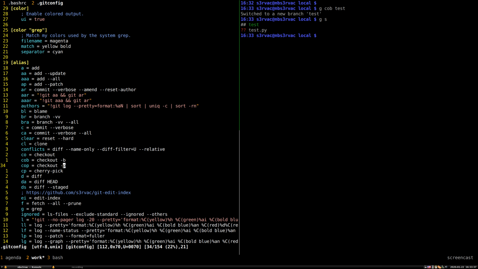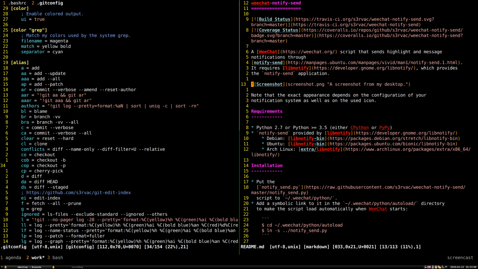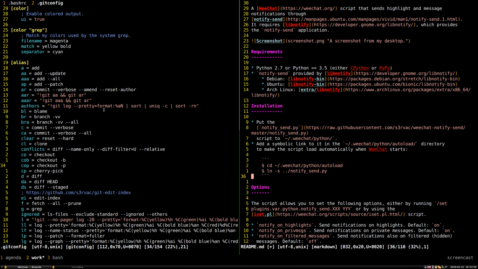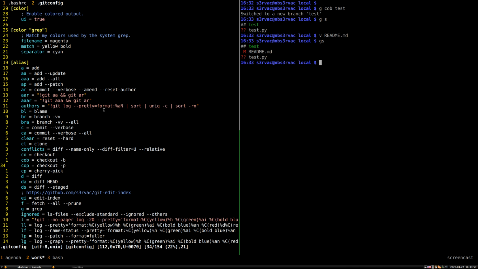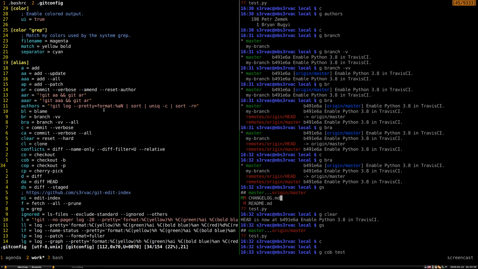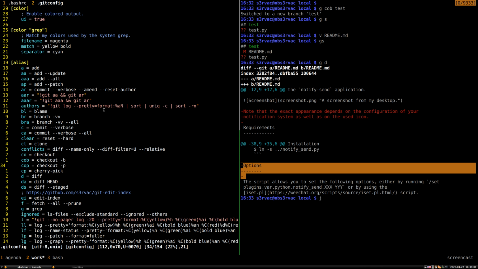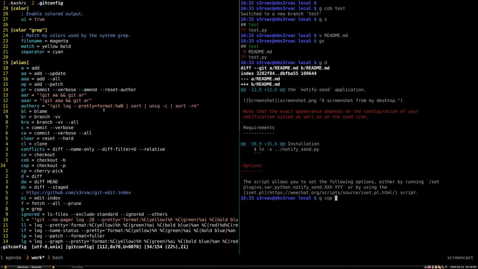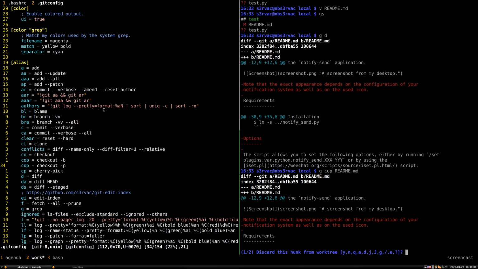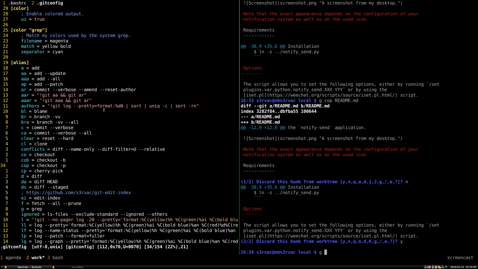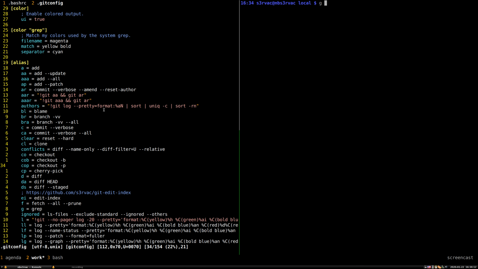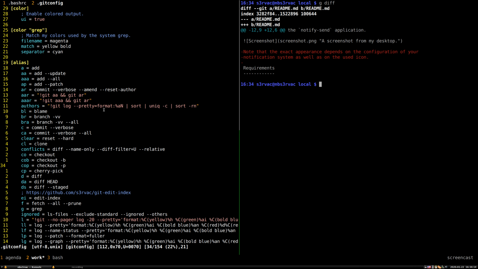COP, that's for the patch command. I suggest reading the blog post to see what it does. Basically, it allows you to selectively get rid of changes. For example, if we remove this and that, and now you realize that this change was unwanted, we can run git cop readme. We do not want to discard that, but yeah, we want to discard that. And now we see that we have only this change.